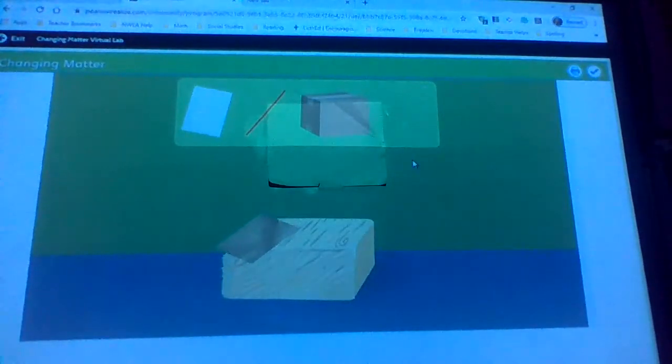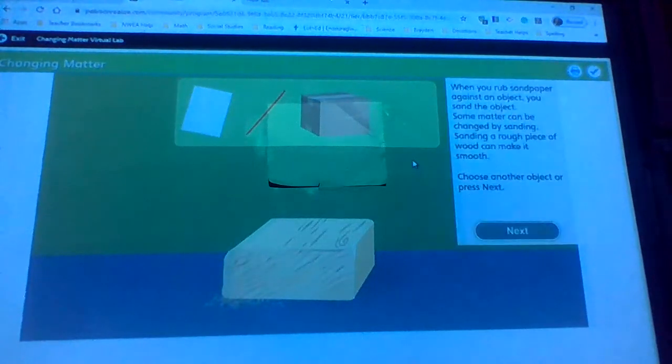And here you have a piece of wood. This piece of wood is being sanded with a piece of sandpaper. When you rub the sandpaper on there, the sandpaper is rough, and so it's actually smoothing out the wood. So the wood is rough, the sandpaper is rough, and it actually works as like a smoothing sensation there. So it smooths it out. The texture becomes smooth.